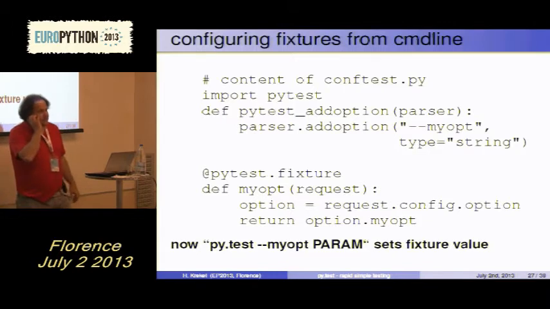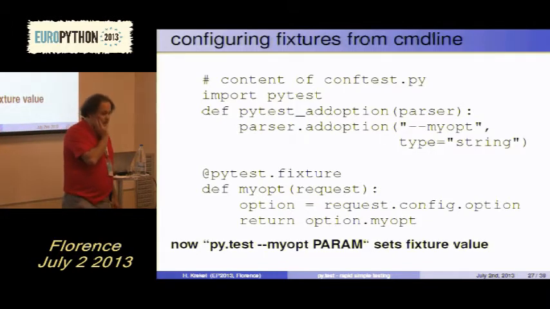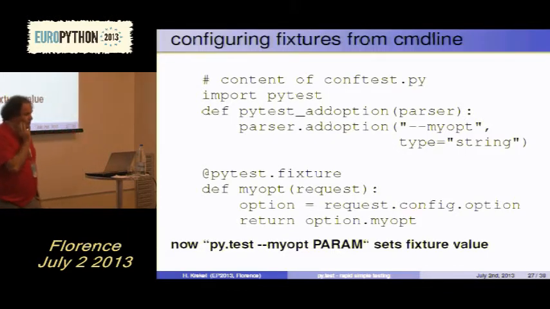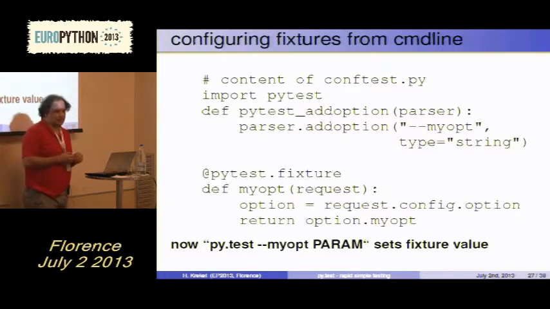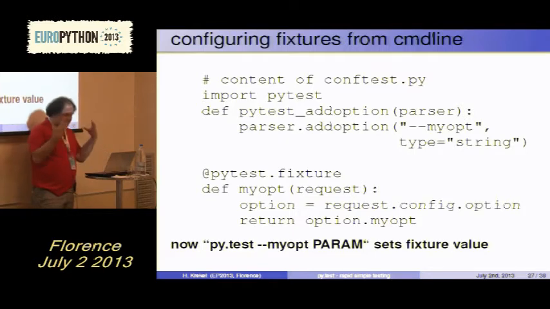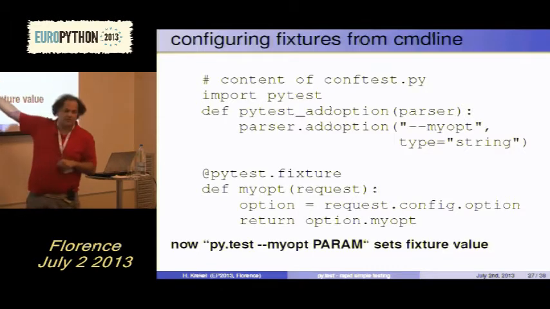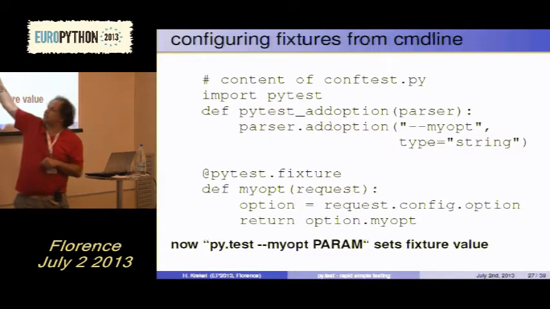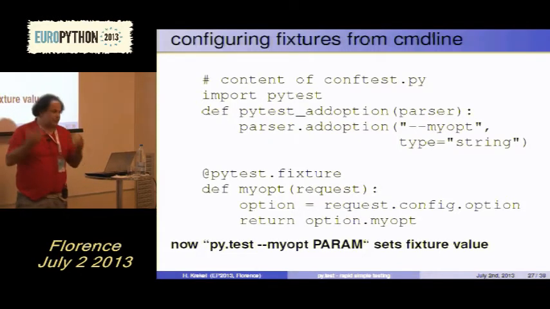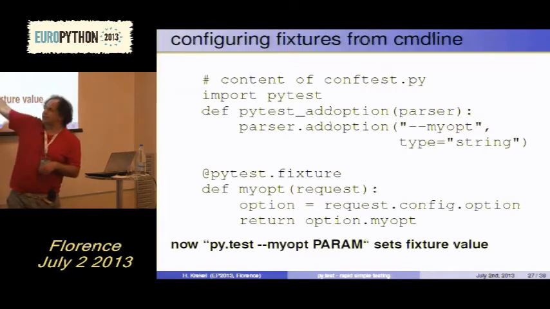One example for extensibility: if you have a fixture where you want to influence the actual test run by a command line parameter, you can also write in your conftest file a so-called pytest hook, which is this pytest_addoption that allows you to add a command line option. And then the fixture takes this special request object. It's a test request object, and it goes to the config option object that contains the myopt value that was defined up there. So this fixture just returns the option value. Usually you just do something with the option value. Here it just returns it.